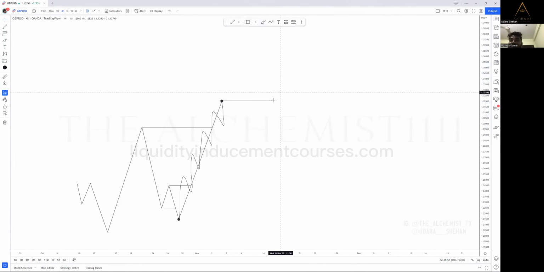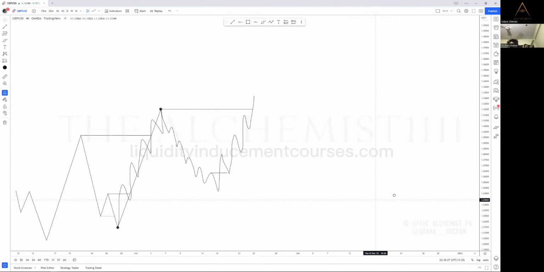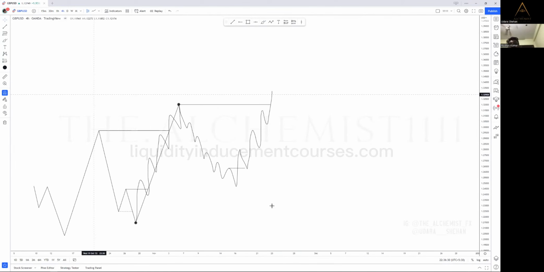Now, how do we confirm ranges? So let's say the market started moving down and it turned bullish. Now, what do you know? Major trend bullish, counter trend bullish. What is it? The range expansion, right? So then we know that our next target is here. But remember, as soon as it turns bullish, you can't confirm this as the low of the next trading range. That is wrong, because for you to confirm this as the low of the next trading range, it has to break out of the previous range first, like this. Can you understand that? Only once you get a breakout of this range, this will be the low of the next range.